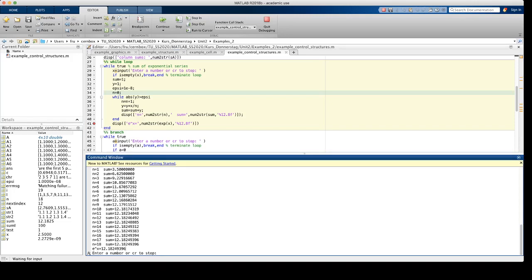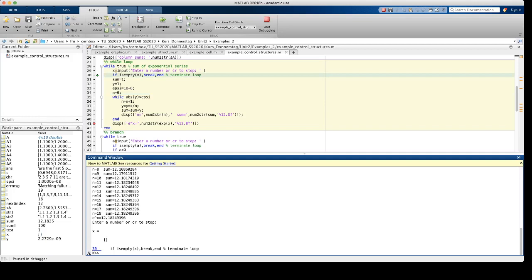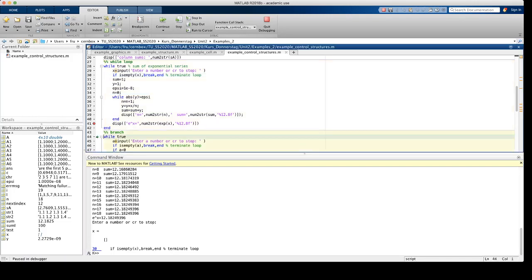I do not enter a number, I just hit carriage return to stop this loop. Now x is empty. The break command now transfers control flow to the line after the outer loop.